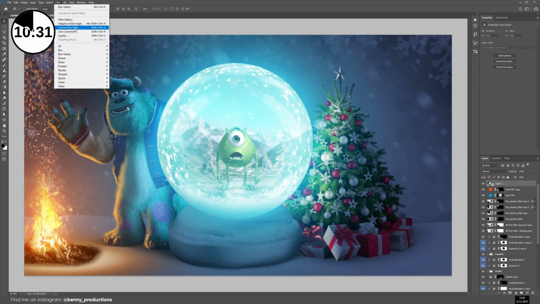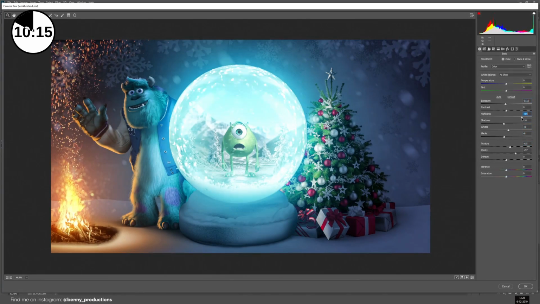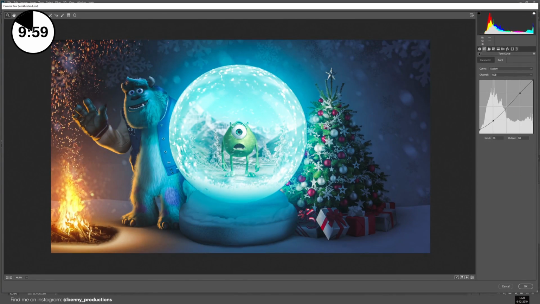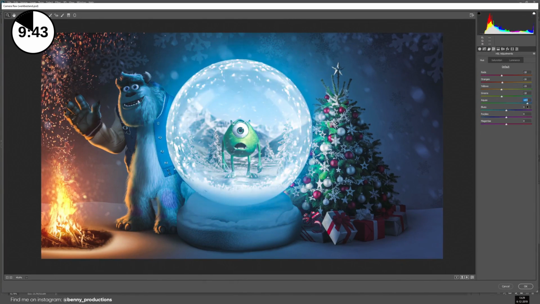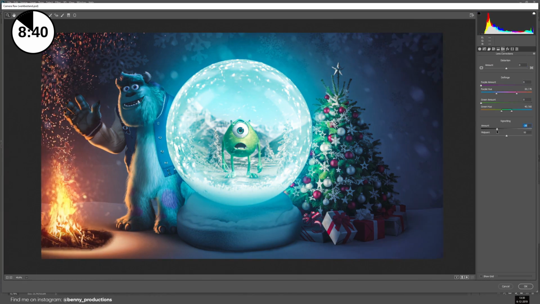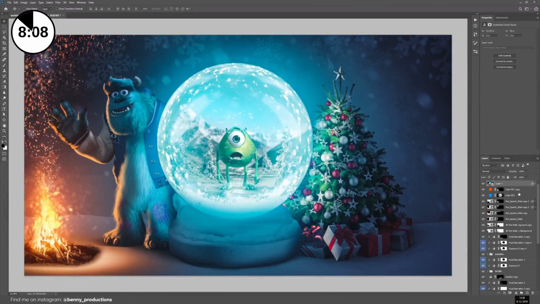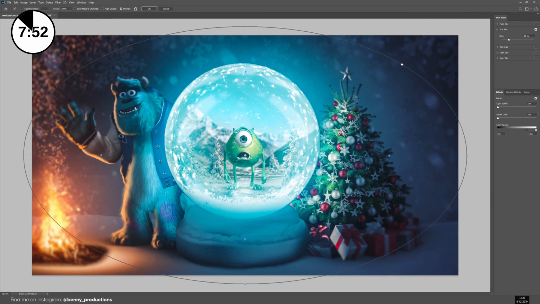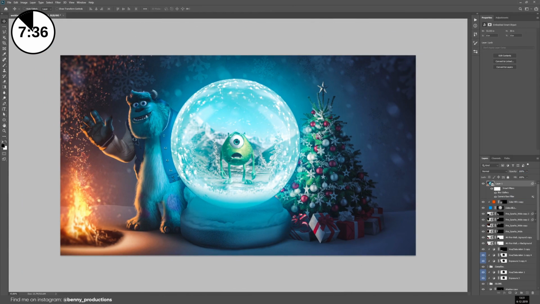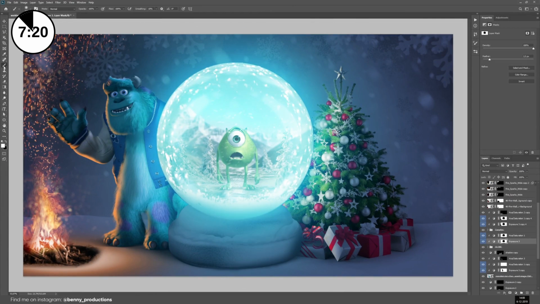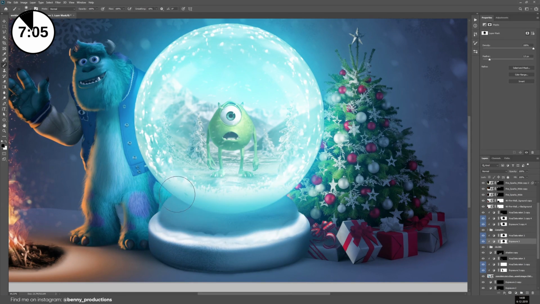I was curious what this would look like with the camera raw filter, so I randomly made one already. After this was done, I fixed some of the main lighting that came from the globe, which in the end looked awesome.